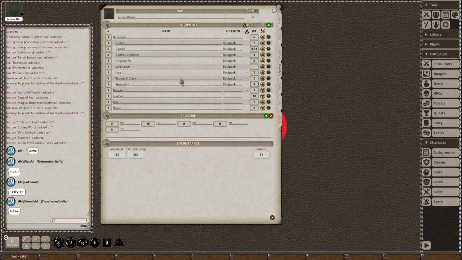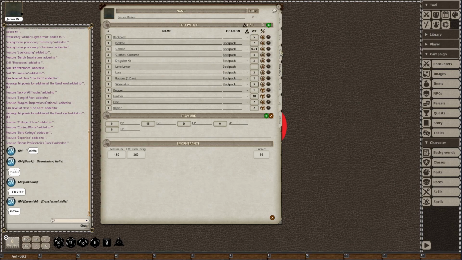Very useful if, for example, your character has a bag of holding, or some other secondary container that you want to keep track of items in. And in addition, with everything under the backpack, if you drop it, notice it took all the weight off because everything is included under this backpack.